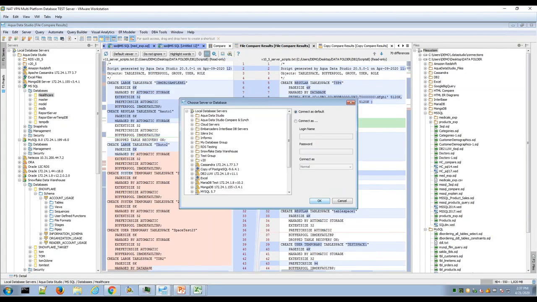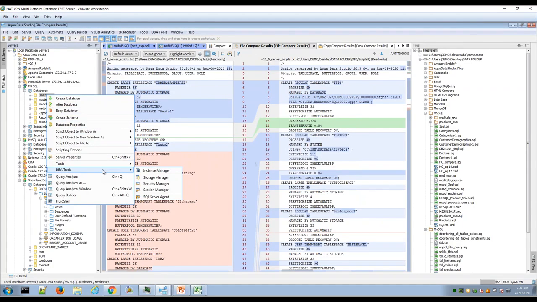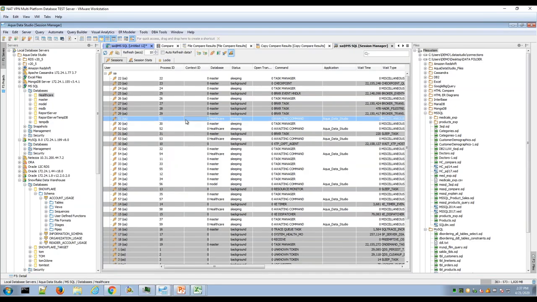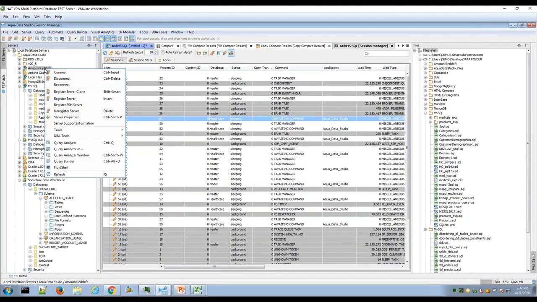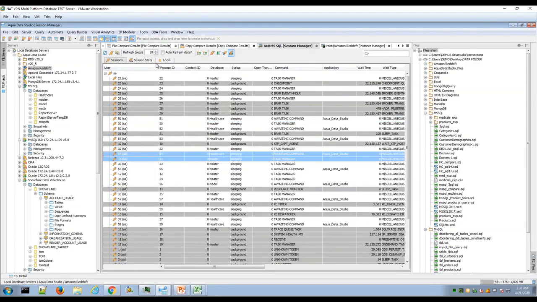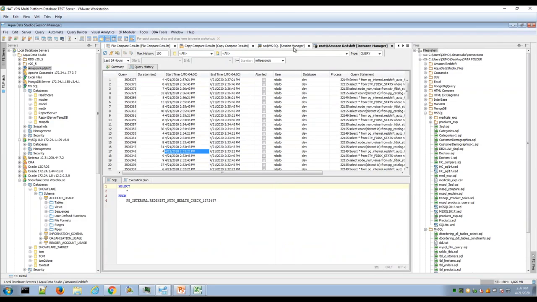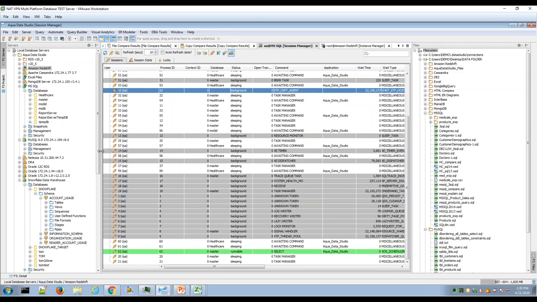So here for SQL Server DBA, I could right-click on a connection or drive from the main menu. So maybe I'll just expand from the right-click, maybe some shortcut tips here, right? So DBA tools, there's Session Manager. So here's how I could see active sessions in, say, a SQL Server environment. If I was looking at, say, Amazon Redshift, then I have the Instance Manager. So this would show me active SQL in my Amazon Redshift environment, right? So maybe a different look and feel depending on what you're responsible for, but diving into last SQL or terminating a session are obviously areas that you'd like to have in terms of resolving a bottleneck, for example, right?